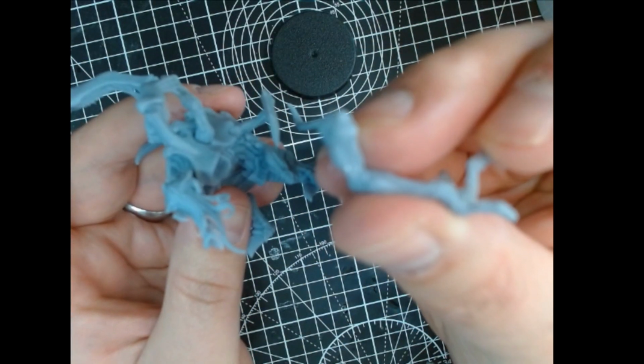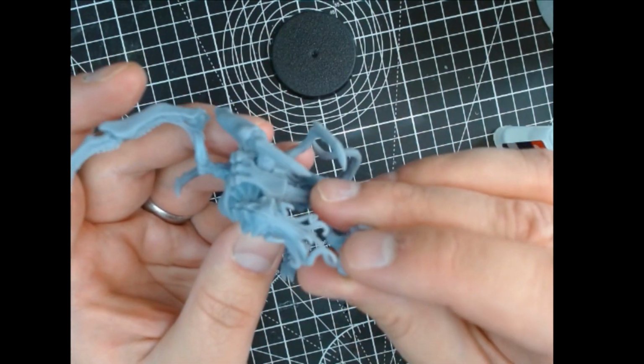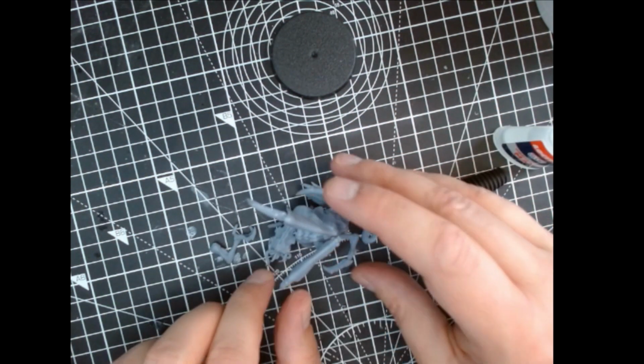And then I'll do the bases in the same way that I've done my other bases for the Tyranids, with kind of sand and nice neon tufts and all that kind of stuff. So they should look really cool when they're painted up.